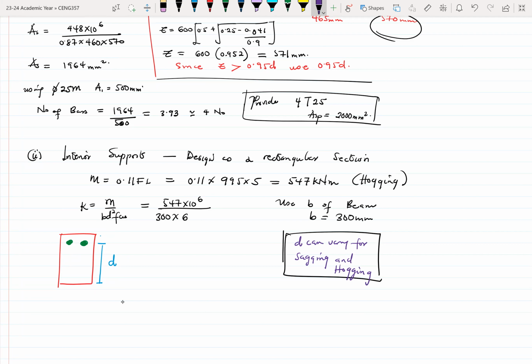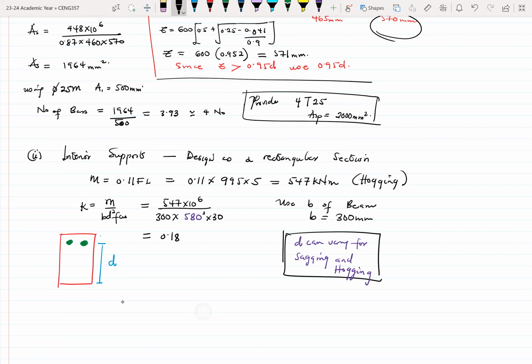Okay. Depending on what rebars you are using, and then all of that. Okay. And how you are arranging your rebars. Okay. So let me use that as an example. So in this case, our D is 580. We'll see why I use 580 shortly. And then squared times an FCU of 30. So this will give us 0.18.